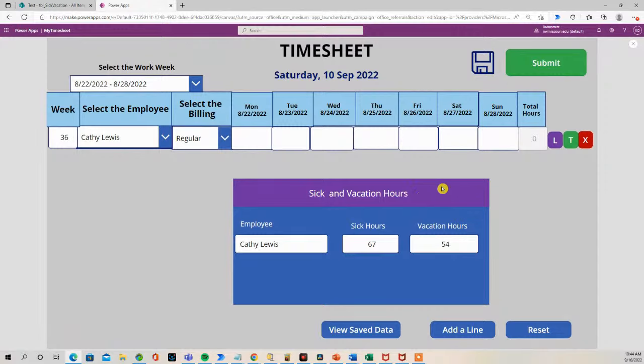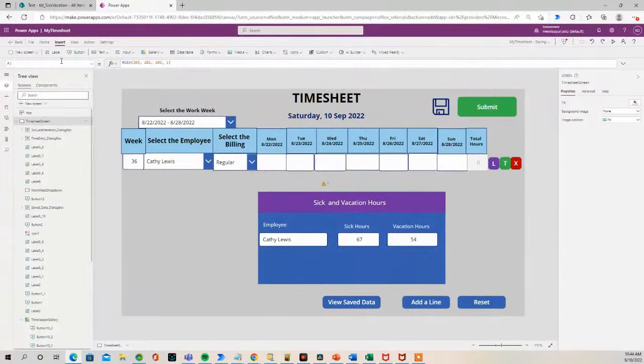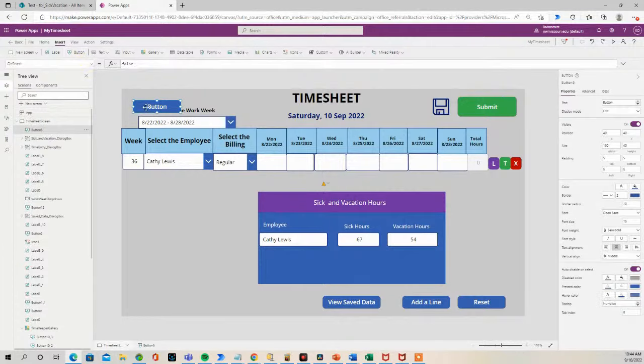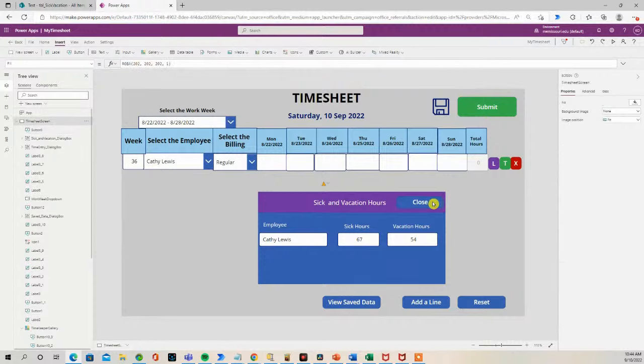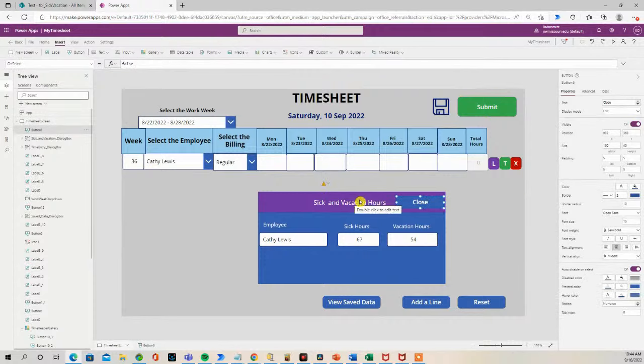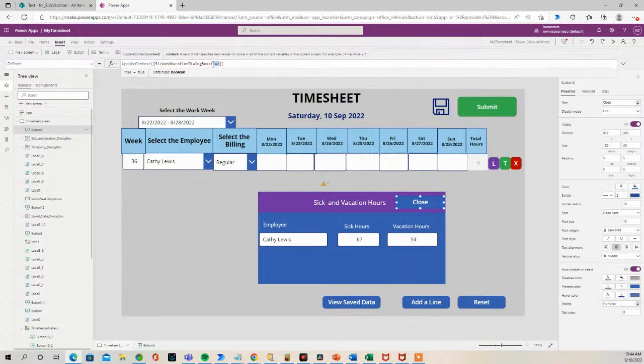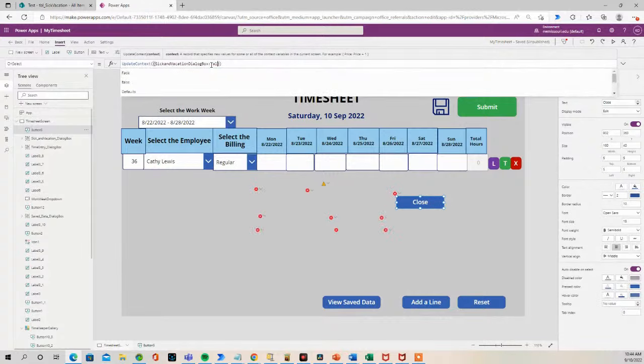Now we need a button that will close this dialog box. So I'm gonna insert a button. I'll just put it here. Call it close. And on select of the button, set the variable to false.